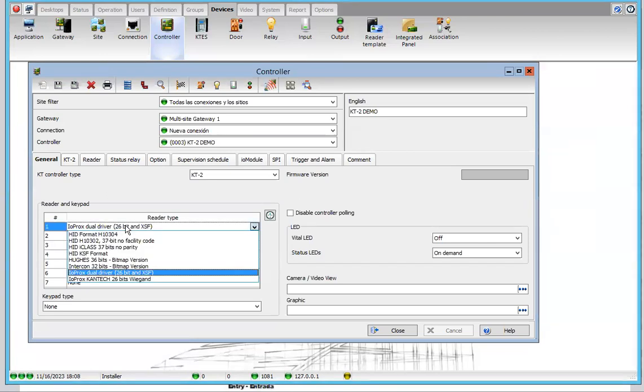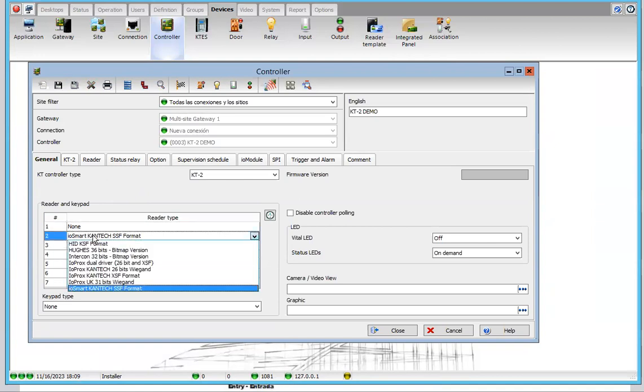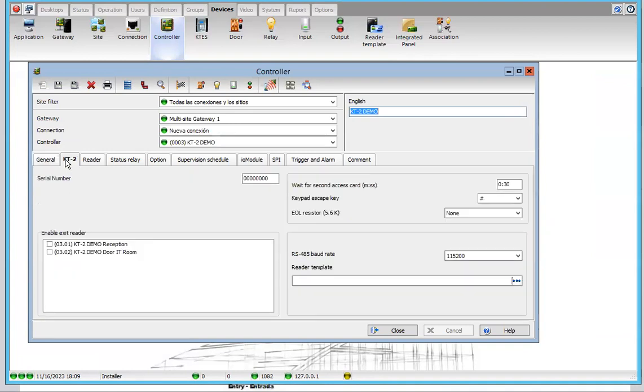The best way to do that is we're going to disable the reader. Any reader that is not compatible. For example, here, and this one is compatible, so we could leave it there, but just to make sure, I set all readers to none, and I save. That's it, we're almost there. Now what do we do? We go to the second tab, and right away you have it.